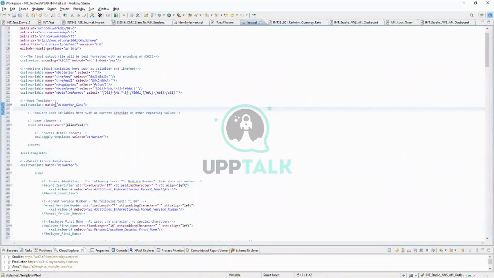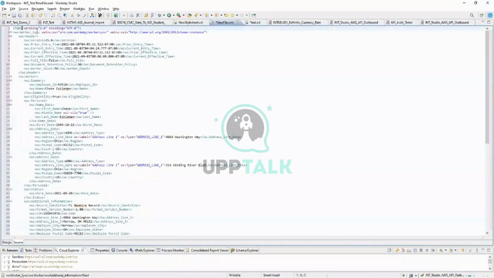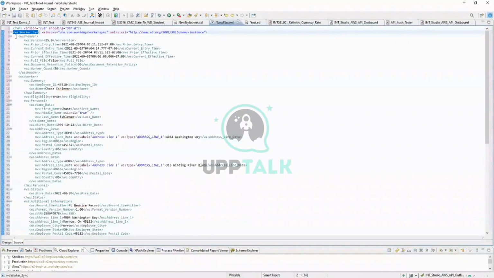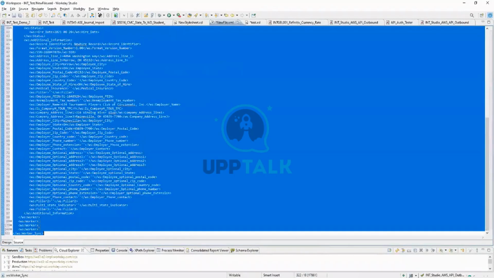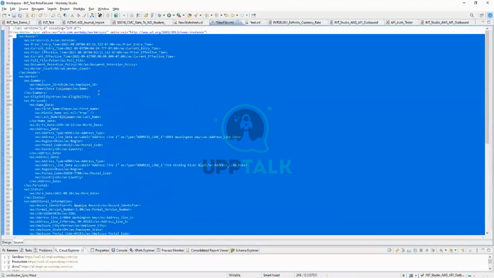What it is saying is, this code will work. What we are doing here is matching template match Workers_in. This is your input, and you see you have this Workers_in, right? If there is a match, everything which comes under Workers_in is in the memory. That means from here, the part I have selected, Workers_in, is in the memory.